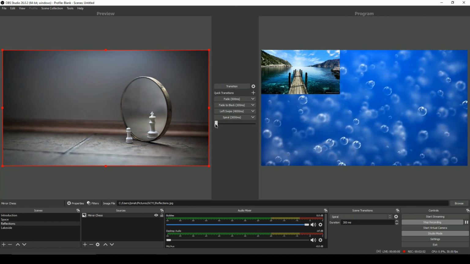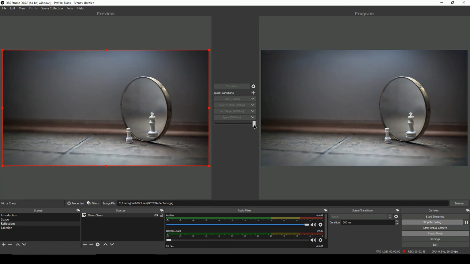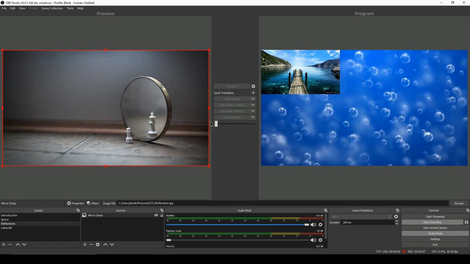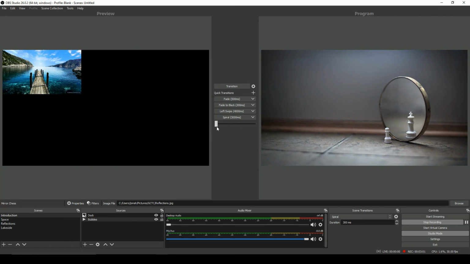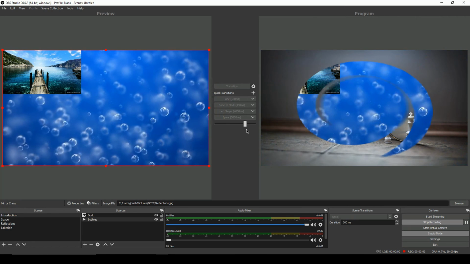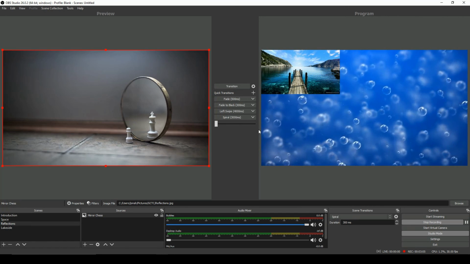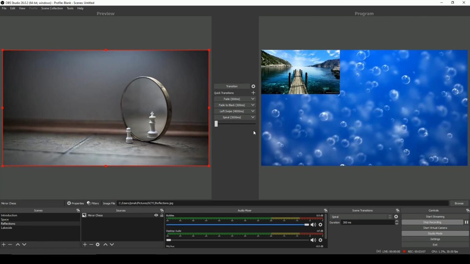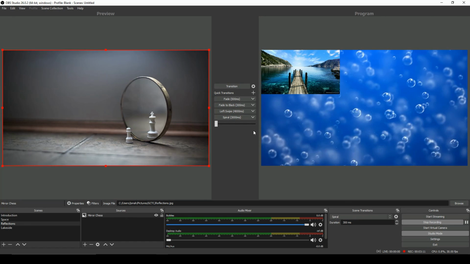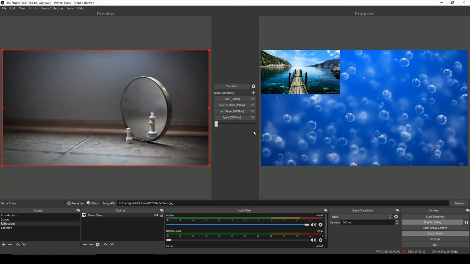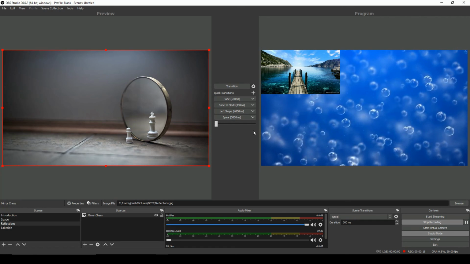So I'm clicking on it, dragging on it, and I'm still holding on to it, and I can go back and forth. But as soon as you let go of your mouse, it transitions to the next scene. So it allows you to choose the timing of that transition, which, hey, you might want to use it. I don't see any practical effect for it, but it's a tool that you can use.